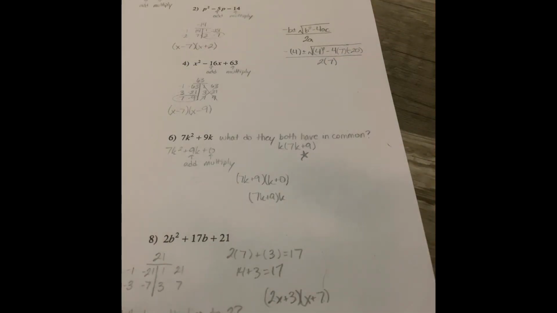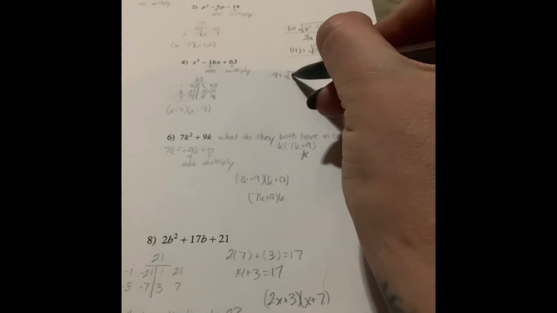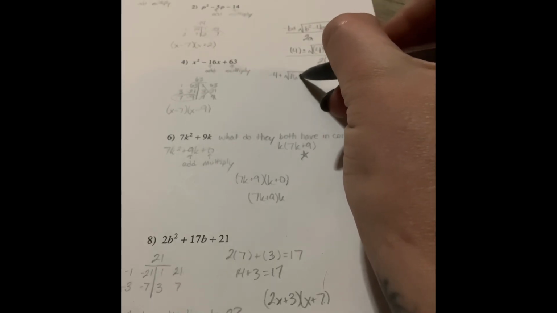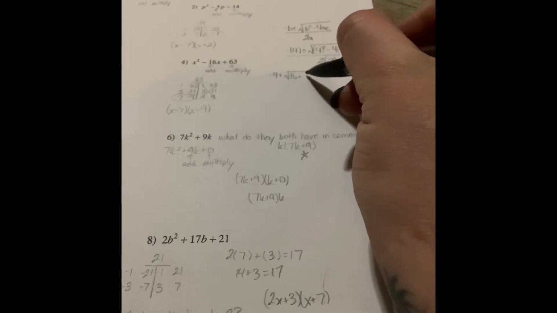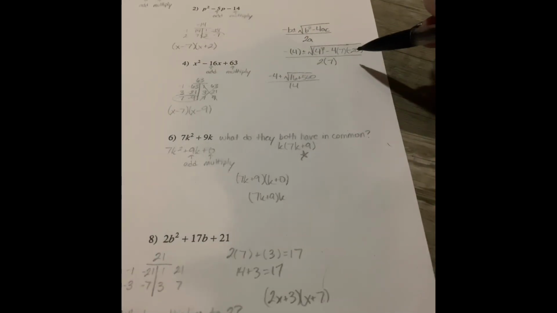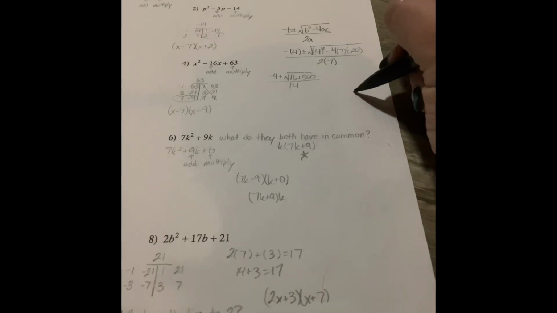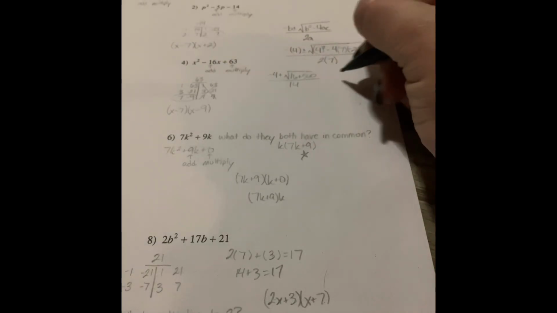Okay. Couple things I want to note about this. This is technically going to be 2 answers because I'm going to have one answer where I have plus the square root of 16 plus, sorry, I'm doing this in my head, give me a second, 560 over 14. Let me double check that. Yeah, I did it right. Okay. I really don't want to mess it up for y'all. And then my other answer is going to be when I subtract that same thing.